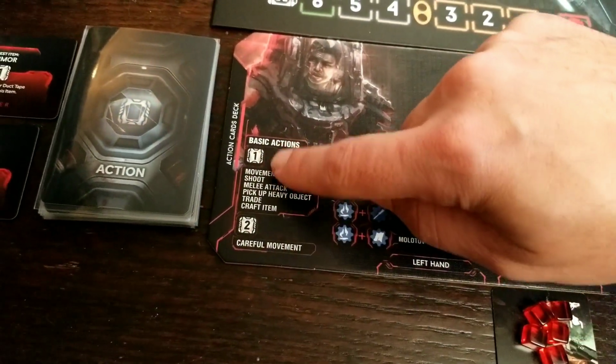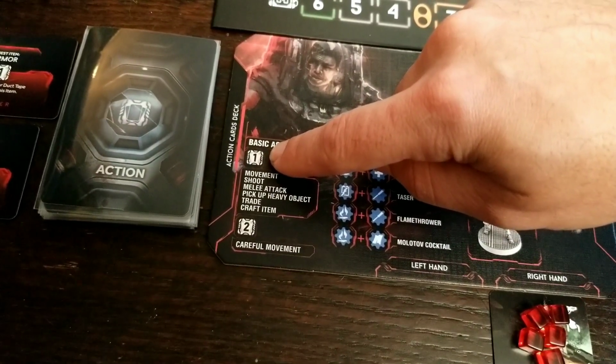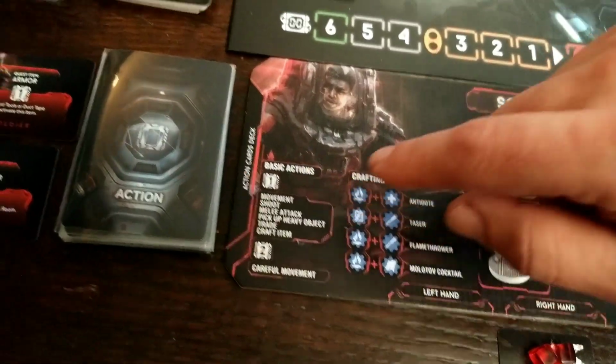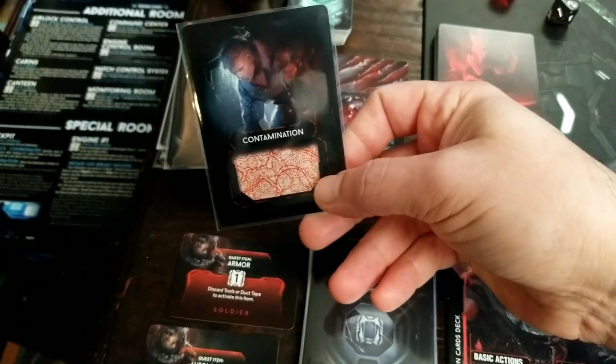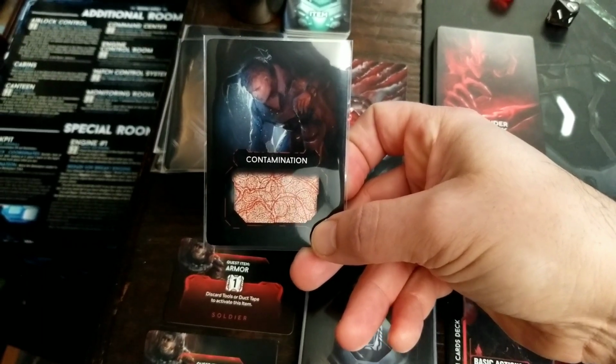And then again, back over here, this one means you have to discard a card to be able to take this action. Any card. It can't be a contamination card. This stack right here is just filled with cards that look like this. You'll have to maybe draw these for various reasons.